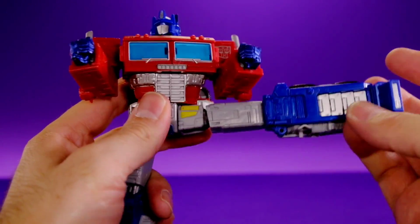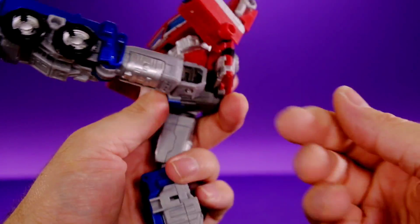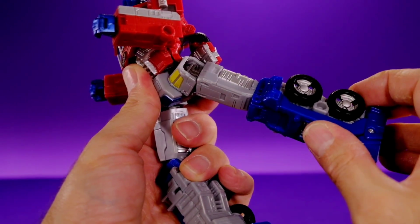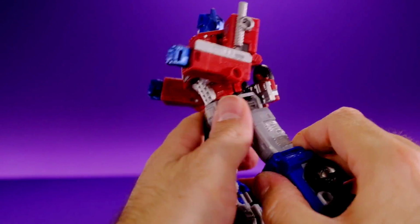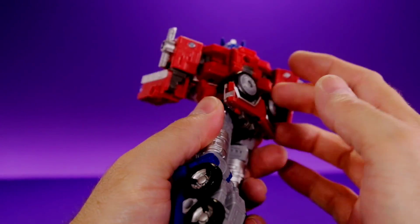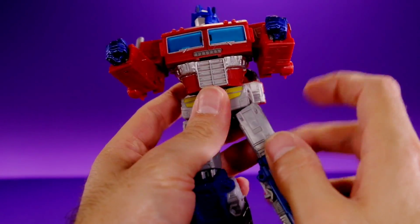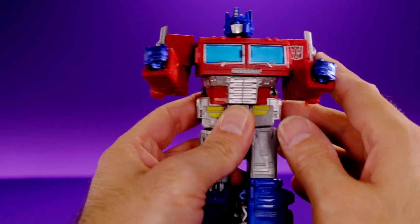And then for the legs, they do come out to the side. They kick forward a really nice amount. They go back a pretty decent amount. That's about it. This thing does kind of get in the way of the swivel at the waist and the legs, but you know, it still allows you to get as much as you'd want, so that's okay.